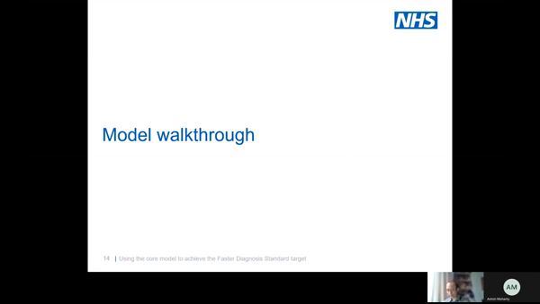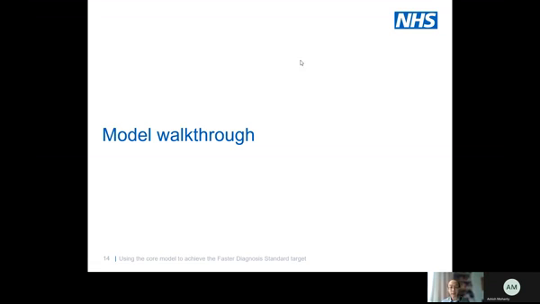So we will just be about to go to the model walkthrough, but just a very quick recap then of some of the things that we discussed as factors to take account of when looking at modeling with respect to faster diagnostic standards. One is looking at the pathway overall, understanding what the timeframes are for each of those different parts, and making sure they're well communicated all the way through. And you may need to model each of those individual parts. And this is where the model will come into its own, because you'll be able to establish the appropriate timeframes and then calculate from there the appropriate waiting list sizes. And then the factors that we talked about, COVID and non-COVID related for both demand and capacity.